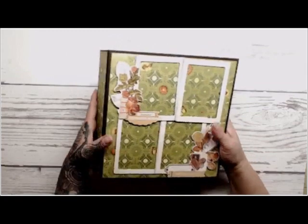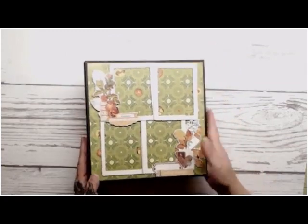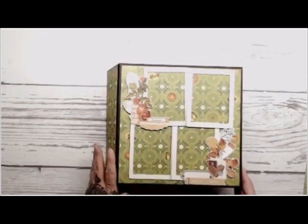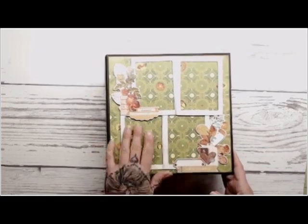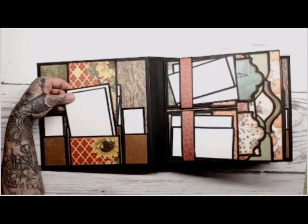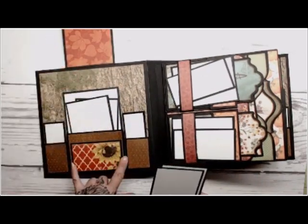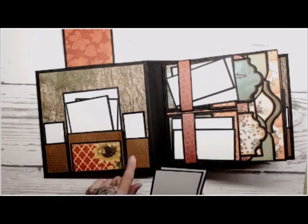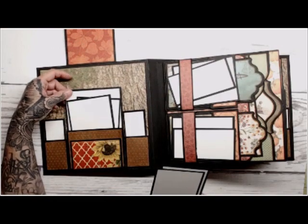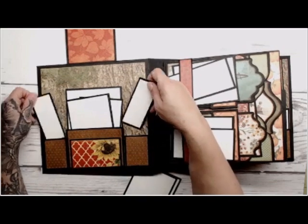So I really enjoy how this came out, and it's a nice fall album with all the pretty fall colors, although we seem to have gone straight to winter. But anyway, let me just walk you through real quick. So I had that in the cover, and then we come over here and I added some photo mats, and then right in here, this pocket will actually be able to hold 4x6 photos. This one here happens to be 6.5x4.5, the photo mat. So I have plenty of room there, and then my two little side pockets.